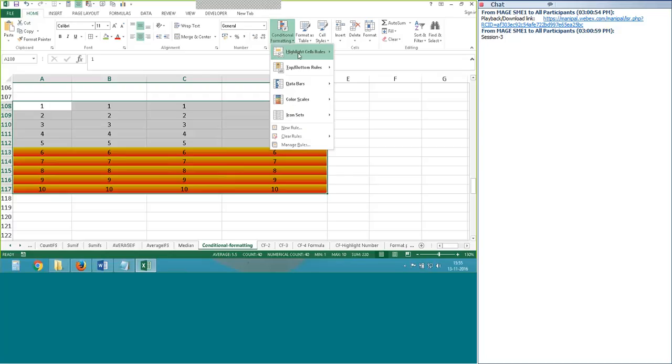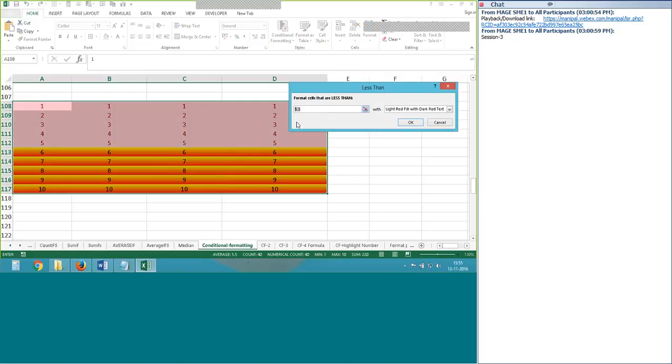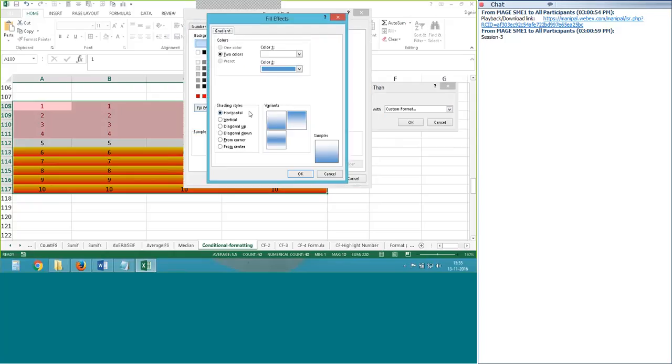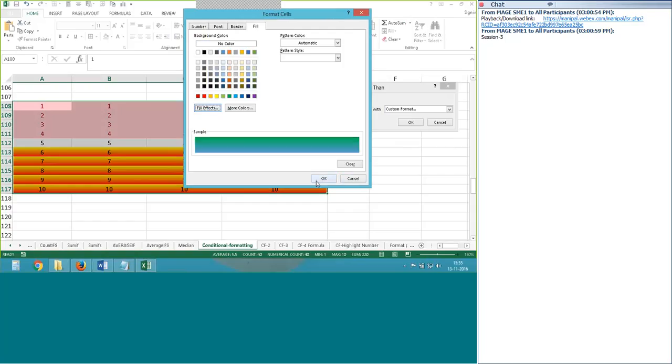Now next one, highlight the cells less than, say, 5. If I type less than 5 or less than 6, okay, or less than 5, you type. Format the cells that are less than 5, again with some color, custom format, fill effect, say green and blue, this combination.